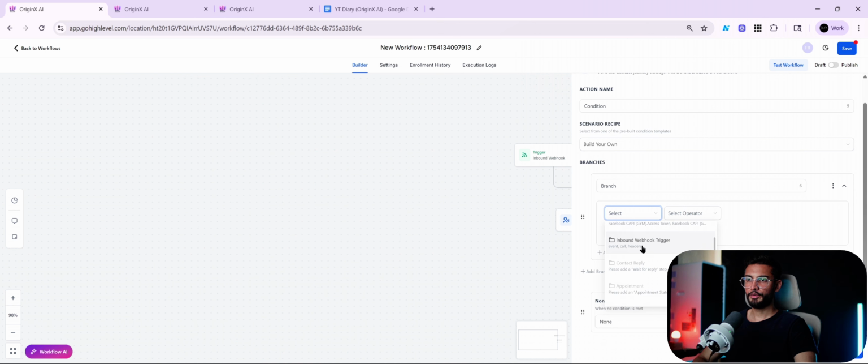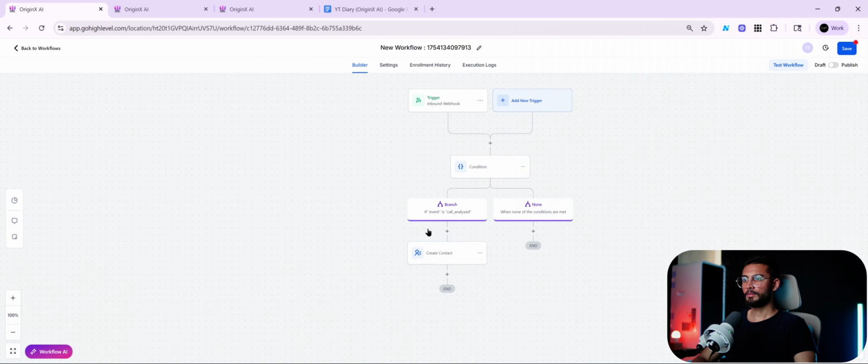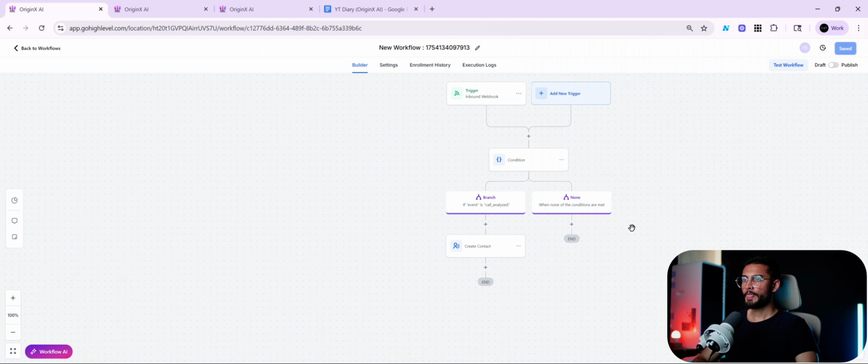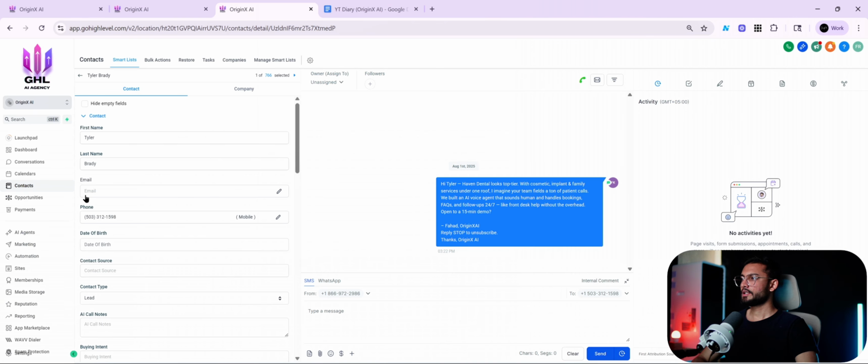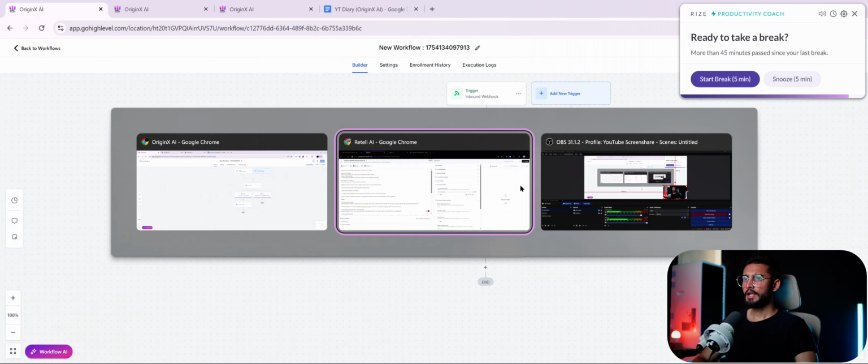So that's what we are going to do. Inbound webhook event is call analyzed. Save this. Now only the analyzed call will pass through, and that's all we need because the analyzed call will have all the data of the call. Right now, the contact is created. We are updating the summary as well. You can optionally add call notes, but to be honest, I don't need that because I have this custom field that's doing that. So yeah, this is pretty much it on the GoHighLevel side.